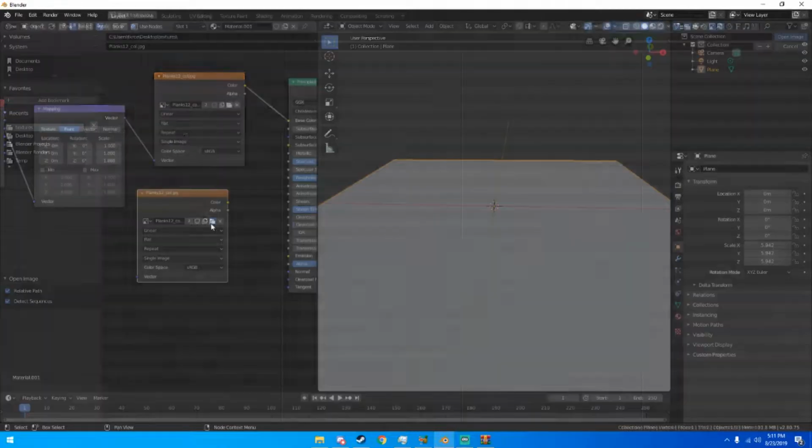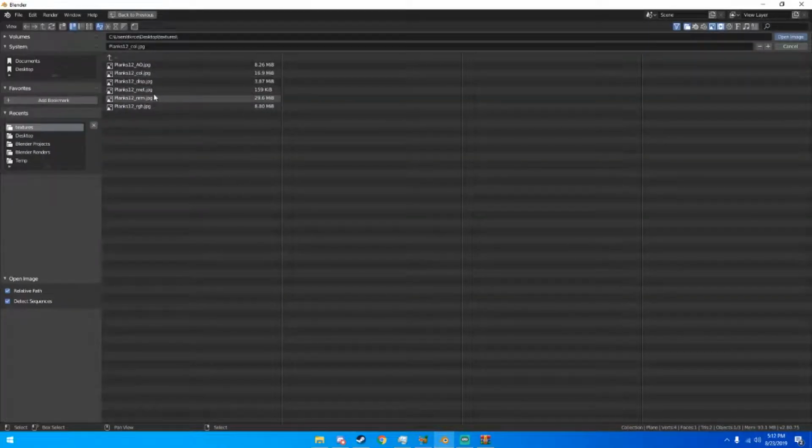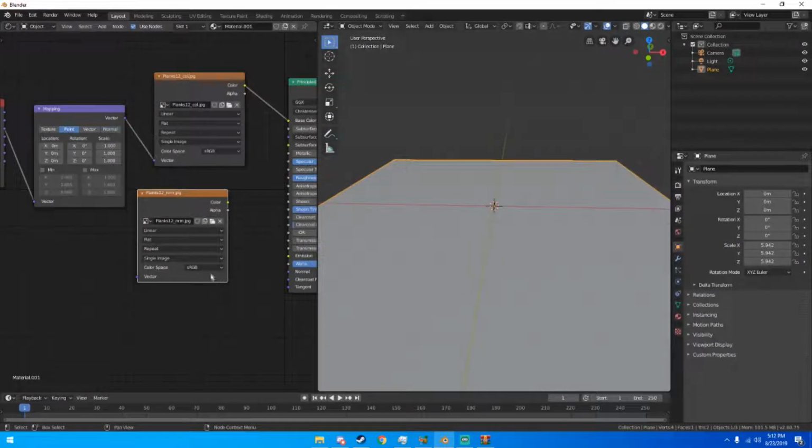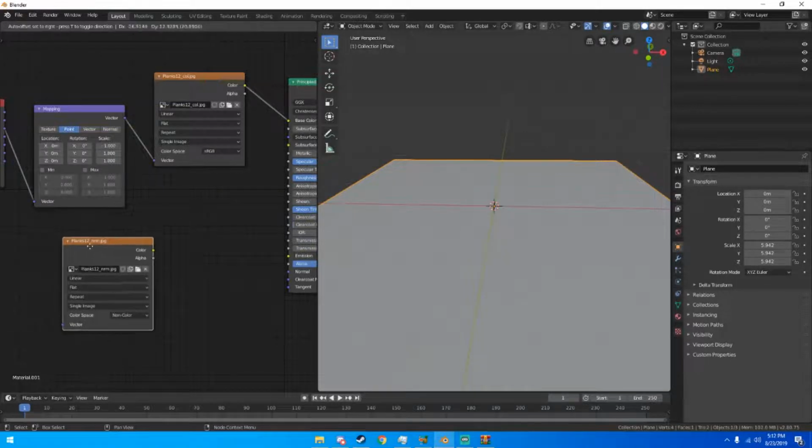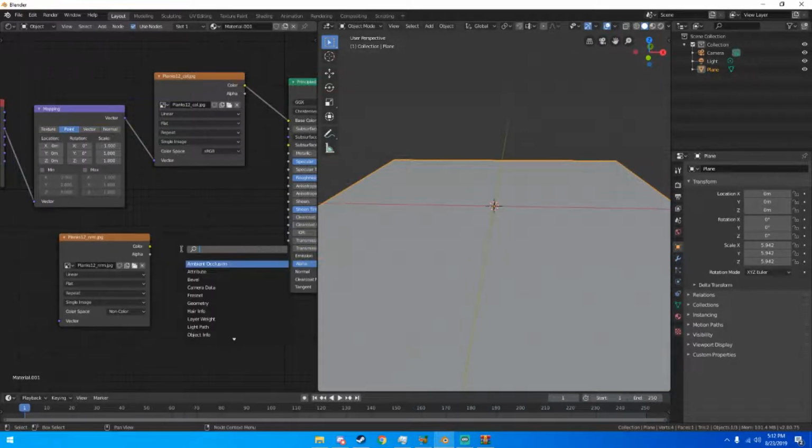and then go ahead and open that little folder icon right here. And then what I like to do, in the order I like to do it, is I like to go for my normal map second, and then I'm going to change the color space to non-color. This will make it to where the normal map itself, because it's like all purple and stuff, can affect the color of your texture, which obviously isn't good. So just go ahead and set the color space to non-color, and then Shift A and add a normal map.